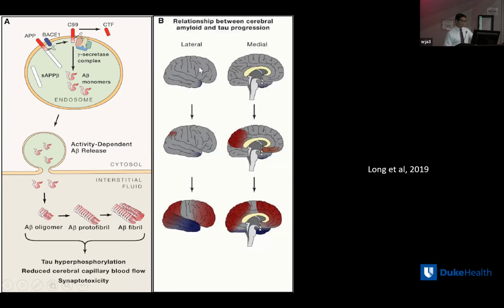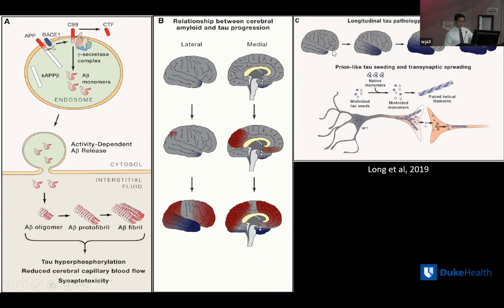And in this panel B, you can see the accumulation of the A-beta plaques shown in red, both laterally and medially as the disease progresses neuropathologically. You can see that the parietal lobes are initially affected, and more so in the medial aspects in an area called the precuneus. As we continue on, it takes over the entire parietal, occipital, and temporal regions, along with the frontal lobes as well. This blue is just the phosphorylated tau that continues to progress posteriorly as well, and it's really shown here how it progresses with the disease mechanism too.